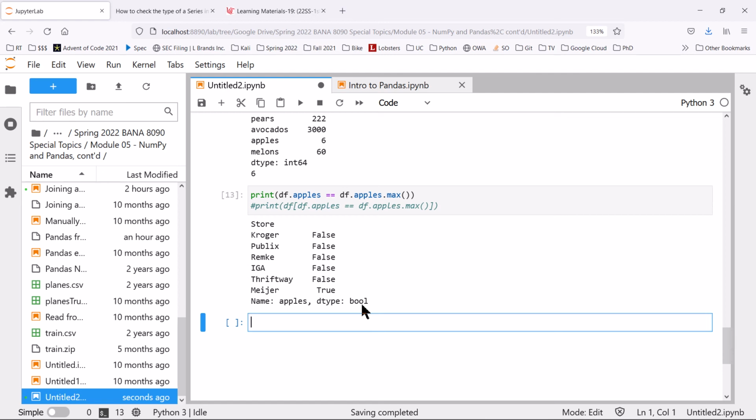Look at the data type here. The data type is bool, B-O-O-L, which stands for Boolean, which is a data type that can only be true or false. It can't be anything else. Again, Pandas accommodated the data in the column when it chose the data type. Since only trues and falses appear in that column, it made that data type bool.